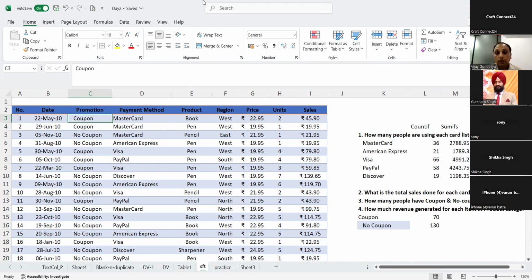How many people have a coupon code and how many don't have a coupon? Please write down in the chat box.